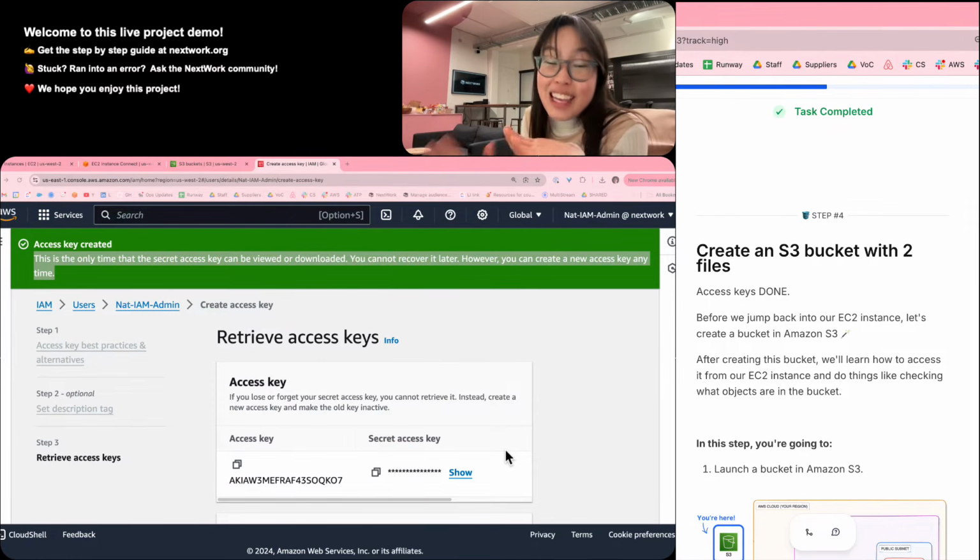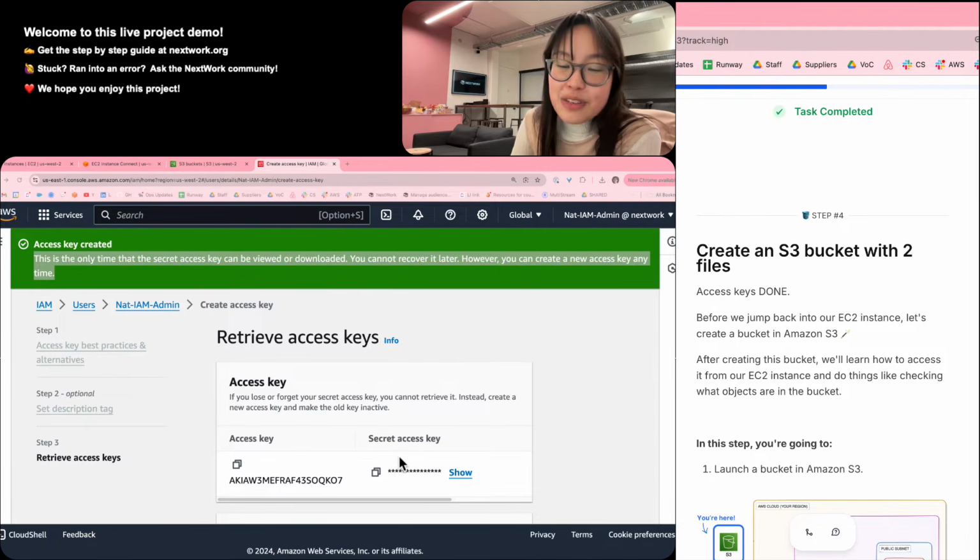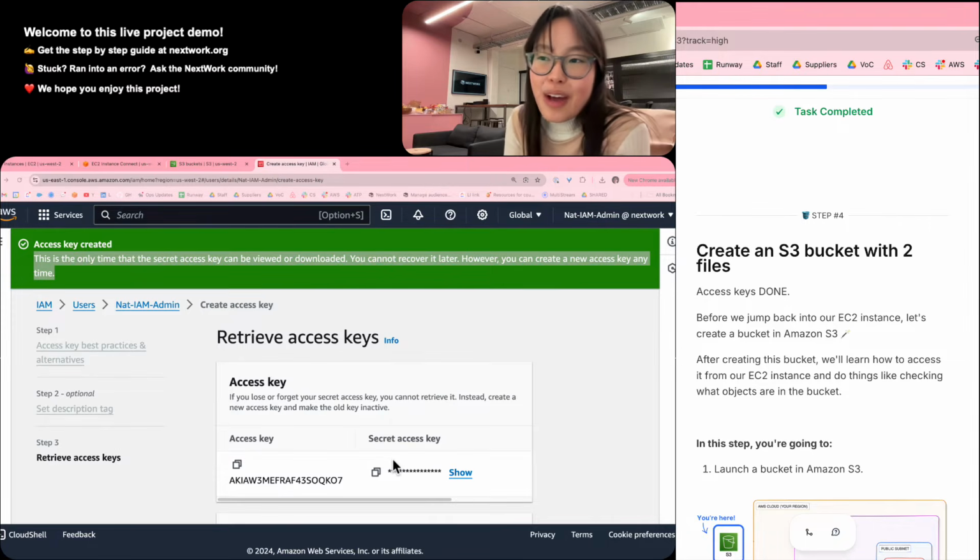I like to personally keep this tab open just in case I need to refer back to my access key and my secret access key, and I can just access that from here and copy it straight away for the rest of this project. Even if that spreadsheet, that CSV file has been downloaded, I am almost on the paranoid end and would always love to have a backup option just in case. So yeah, access keys are done though.